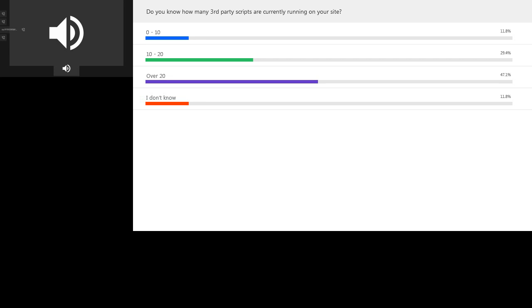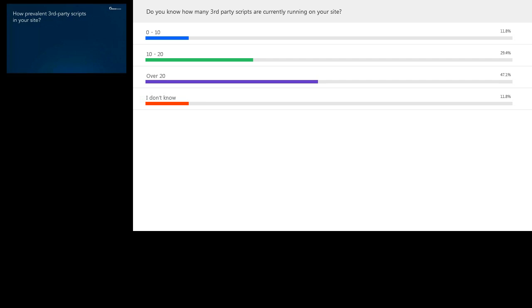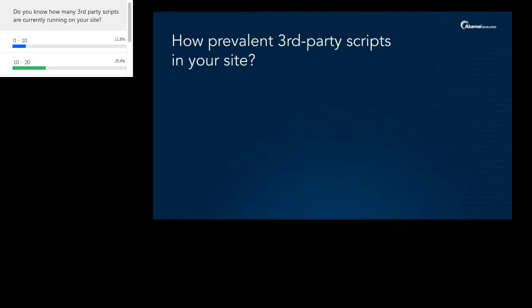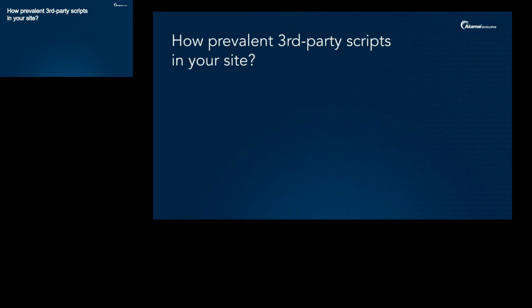So let's take a look at some industry data. The HTTP Archive includes statistics from 5.3 million websites. This is an open source database that tracks how the web is built and how it evolves. We have about 10 years worth of history to look at lots of different facts about the web.